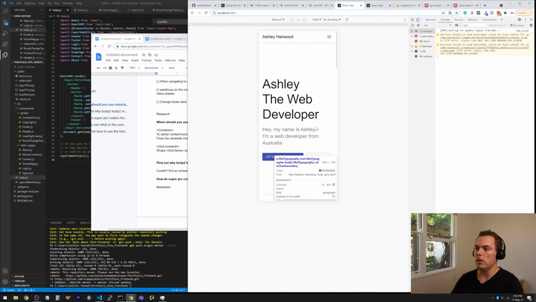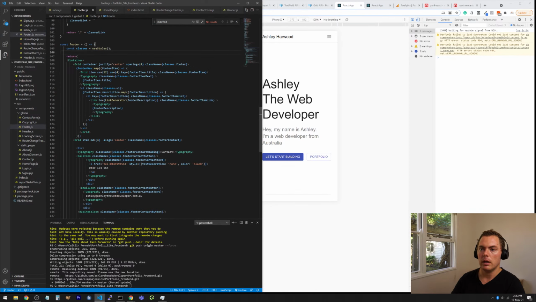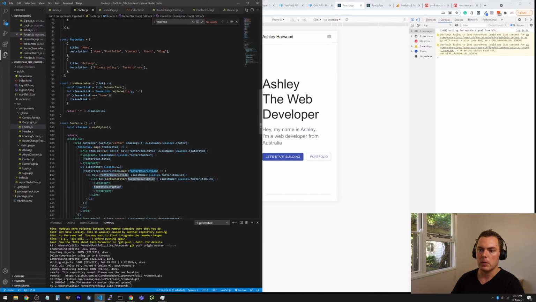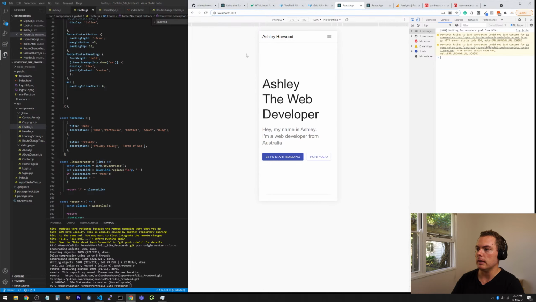So with the local development, I just went through and cleared out all of the errors that it was throwing. It was just simple stuff like when I was using the map. Where is it? There, here. When I was using map, I wasn't actually giving each child element, each element that I was creating, a key. So we just need to give it a unique key, which we've just given it the description. And that is this stuff here. So yeah, just clear out those errors. So it's nice and clean now.